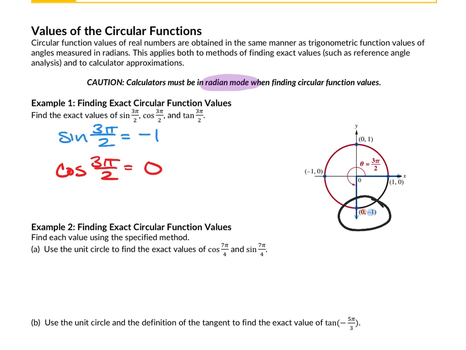If I were to find tangent at 3 pi over 2, it is just the ratio of y divided by x. Hopefully your spidey senses are tingling. What is -1 divided by 0? It is undefined. You cannot divide by 0. That's a knockout. So 0 on the bottom is undefined. 0 on the top is fine. That's 0. So just by having these coordinate points, again, around a unit circle, we can do a lot of trig very quickly.